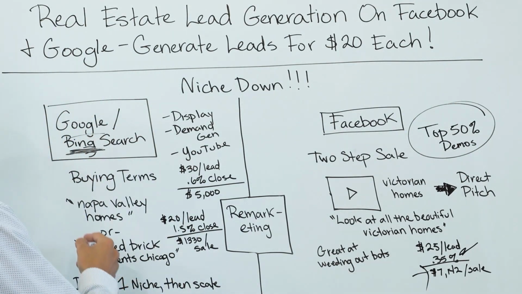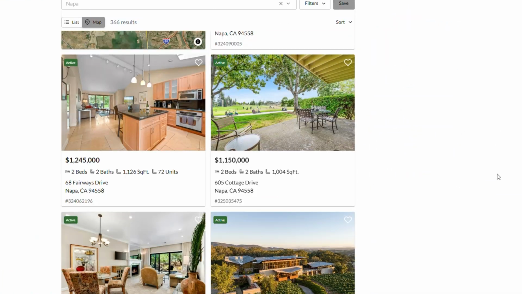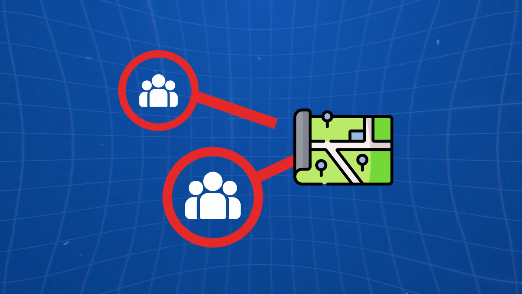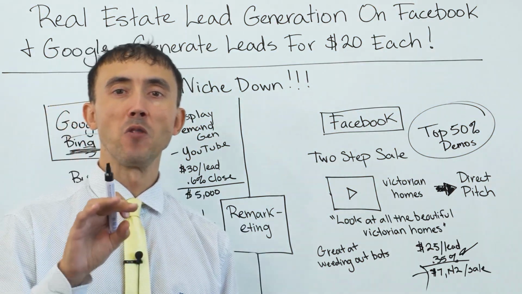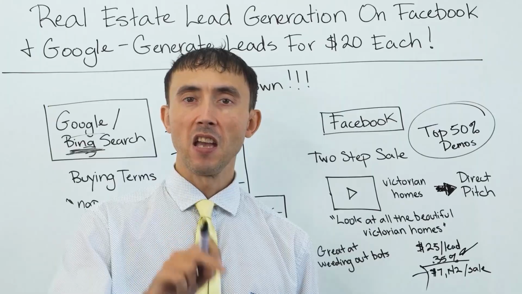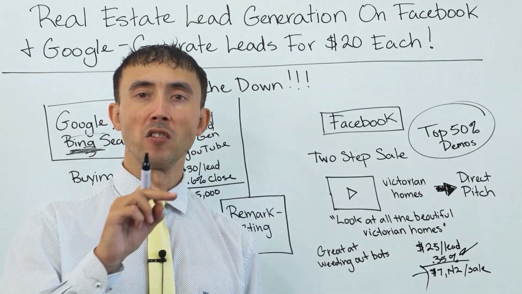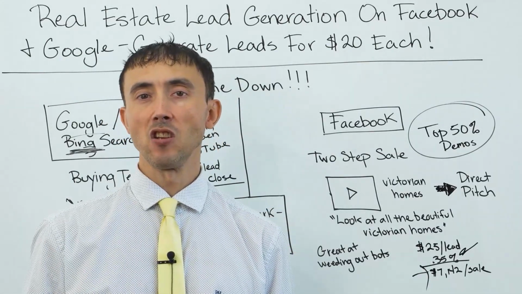So what you're going to do once you have your niche, let's say your niche is Napa Valley homes, Napa Valley, California, where they have all the wineries and stuff. Your niche is just targeting people in that small valley, which may not sound like a niche, but if you target a small enough area, it is a niche in itself. You could target people who are in a certain condo or HOA community. That is easily a niche in itself.